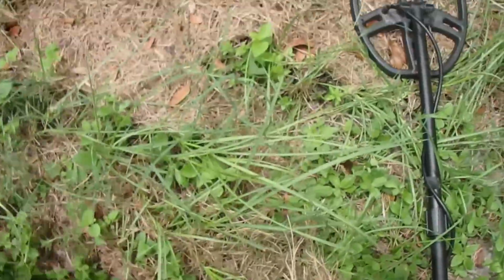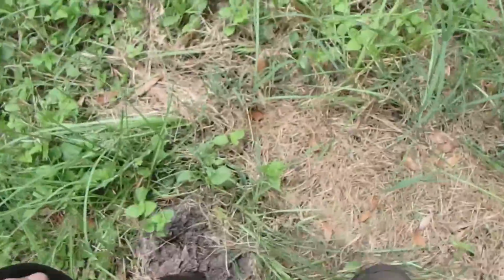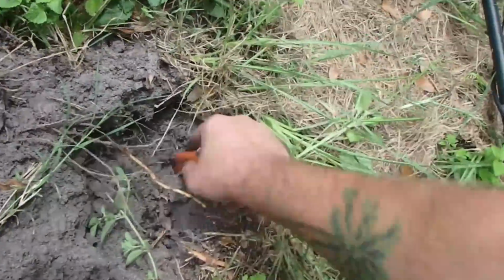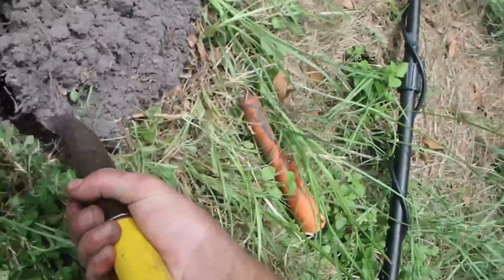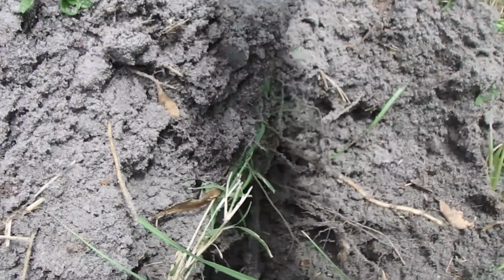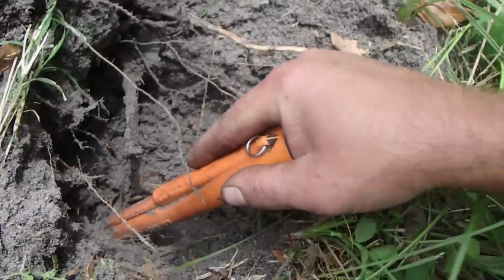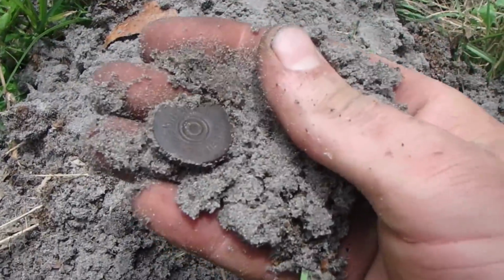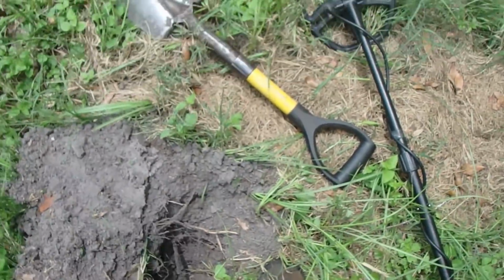I suspect that's something good, either with iron or something good that's just deep, and the detector doesn't know what it is, or it's iron. Okay. Could be a number of things. Alright, I have no idea. It's way down there, whatever it is. Probably deep iron. Oh yeah. Okay, come on. Oh, we got it. No, we don't. It's in the sidewall. Shotgun shell. I knew it was something. Yeah, it was very deep, so it was giving me that very grunty iron signal with a little high peak. You gotta dig those with this machine.